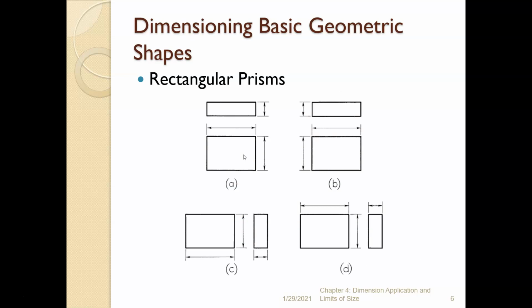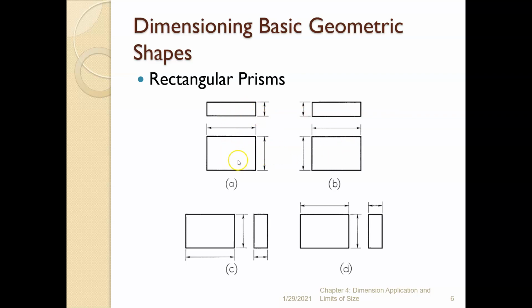Further breaking these down and looking at these a little bit more in particular, even though they are basic shapes, and when we say they're basic three-dimensional primitives, keep in mind that a three-dimensional primitive will have three dimensions, right? A length, width, and a thickness. So here we see different ideas for dimensioning two views of a rectangular solid, right?